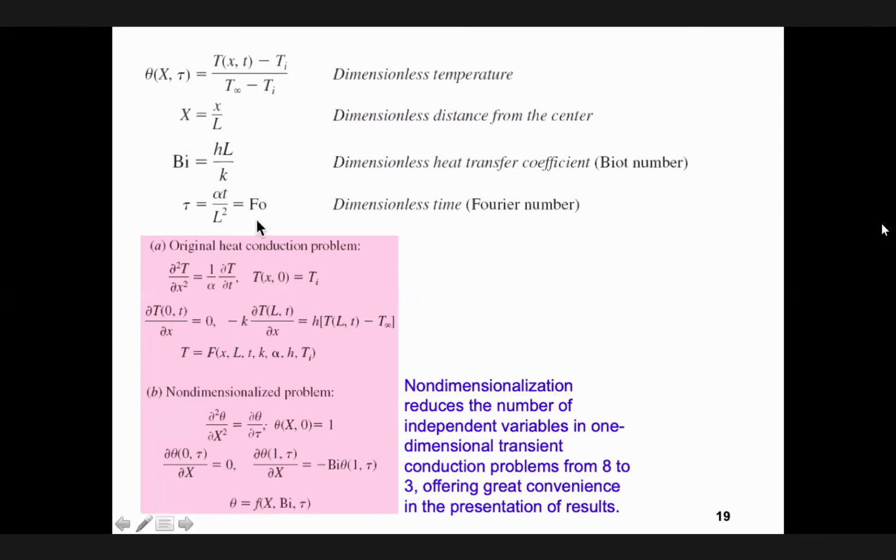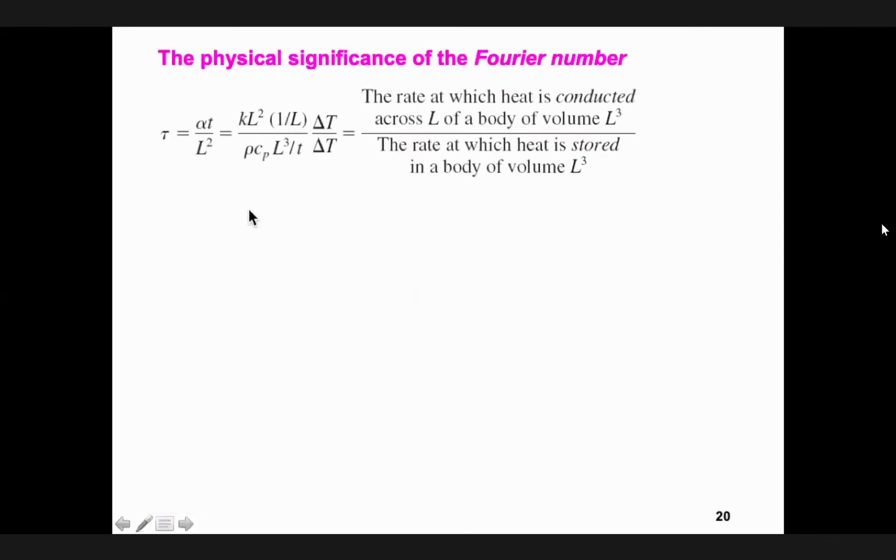And when we come to the Fourier number, again trying to understand its physical meaning, it represents the ratio of the rate of conduction to the rate at which energy is stored. Energy passes through the wall, and of that conduction, a portion will be stored inside the material. Therefore, that's called the Fourier number. In some textbooks they show it by Fo, and in some textbooks they show it by tau.